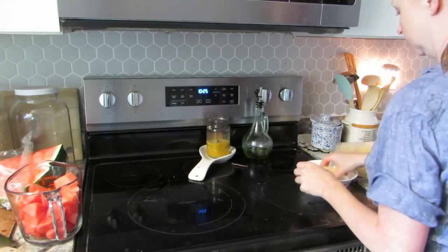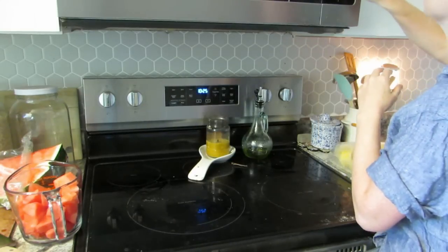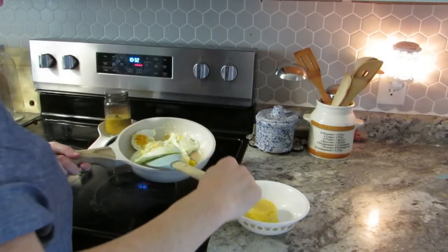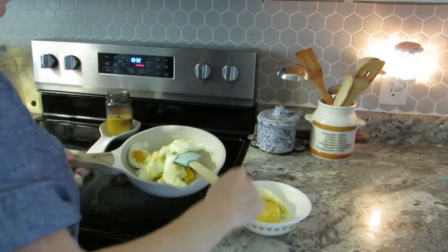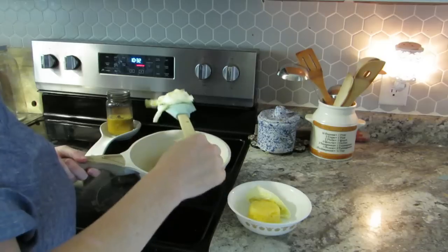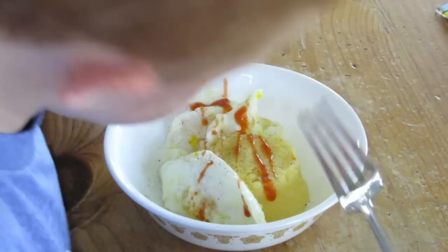One of my boys loves grits and eggs, and so I'm just popping one of these grits into the microwave for a couple minutes, and I fried up a few eggs for the rest of the family, and he's just going to have that grits with eggs and a little bit of hot sauce, just the way he likes it.